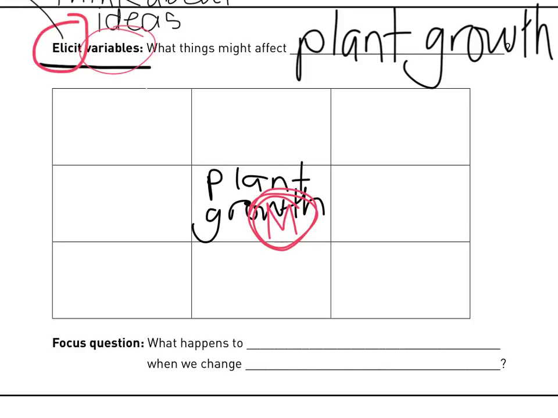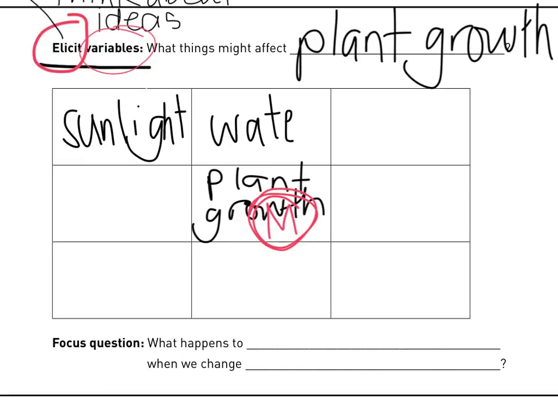Now around the outside in all of these boxes, this is where I'm going to be putting the variables that I elicit, the variables that come to my mind when I'm thinking about plant growth. The first thing that I know affects plant growth is maybe sunlight. So I'm going to put sunlight here. Another thing I know that affects plant growth is water.